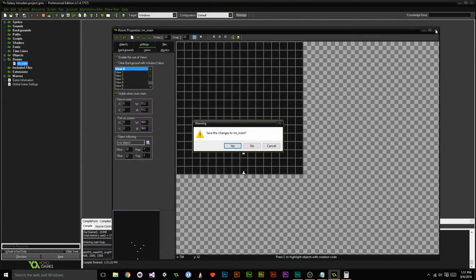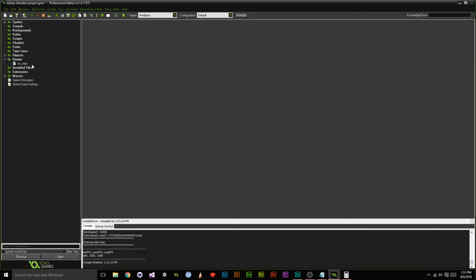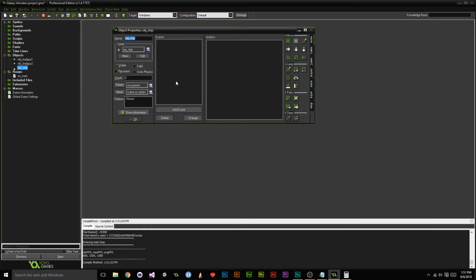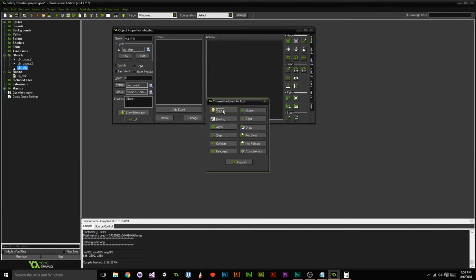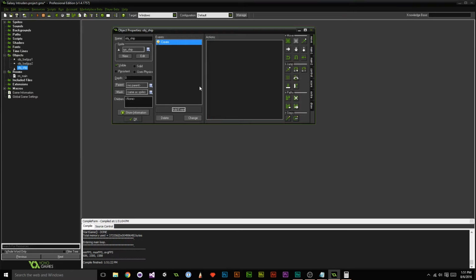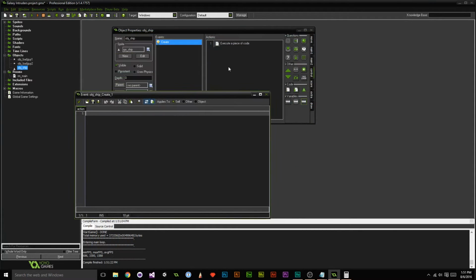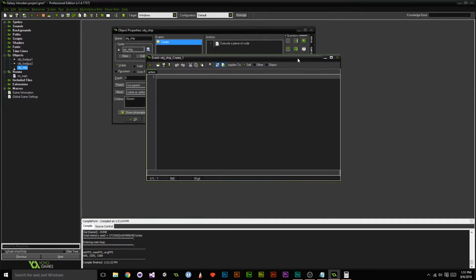Now let's move on to making our ship player move. So we're going to open up the object ship and we're going to add an event. We're going to say when the ship is created, we're going to set some things up. First thing, we're going to go over to the control tab, go to control and drag and code. You could use these drag and drop game builder pieces, but I prefer the code. It gives you a little bit more control over what exactly is going on. And don't worry, I'll show you all the code you need to make this work.